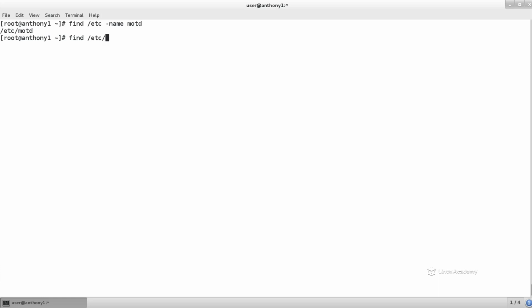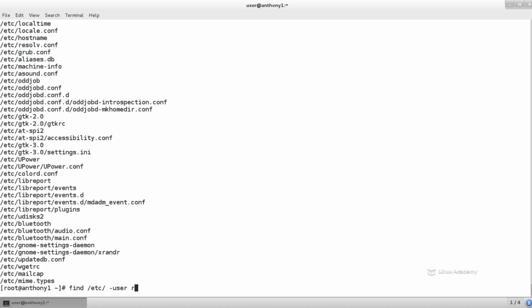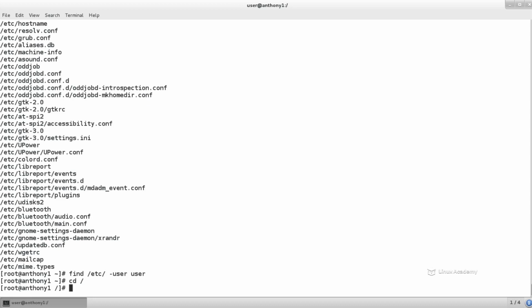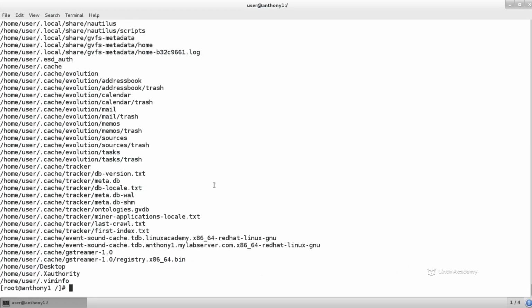Now if we do a find etc -user, what it's going to do is find all of the files that are owned by the root user, which is all of them. If I were to change this to a different user, for example, the default linuxacademy.com server user, it doesn't exist. Now I can search on my entire system. If I do a dot, that means search the current directory I'm in. If I do a slash, it means search everything inside of our root directory. So it's going to search all of our partitions, all of our files, because it starts inside the root directory. So I could say find in the root directory all files that are owned by the user. And now we have all of those returned.